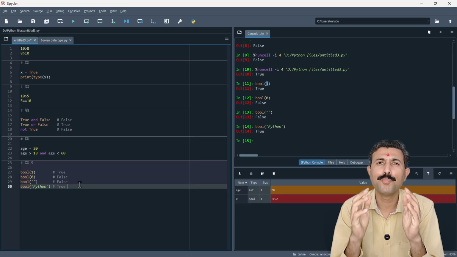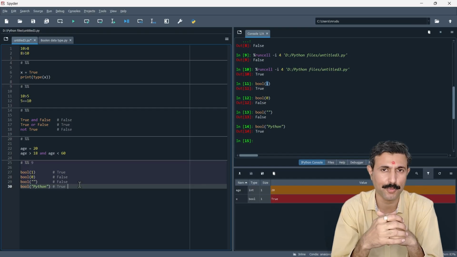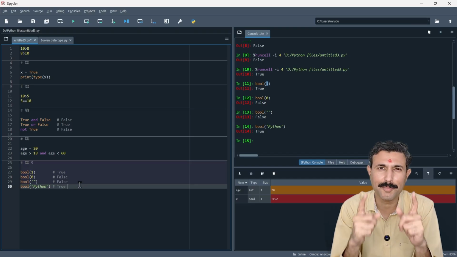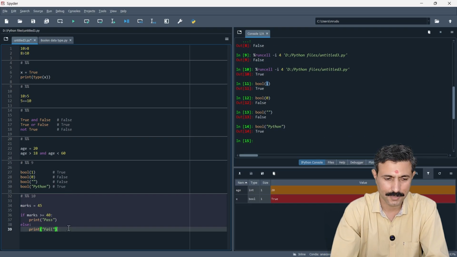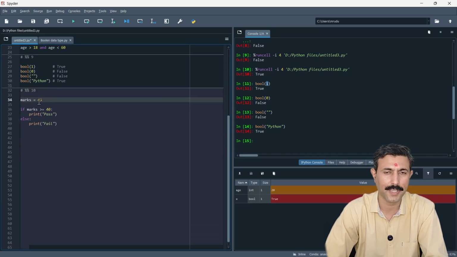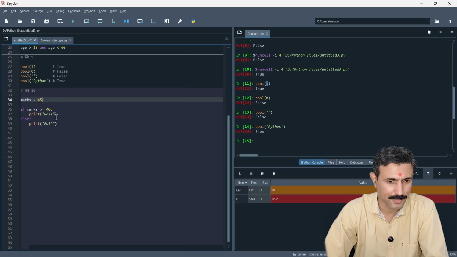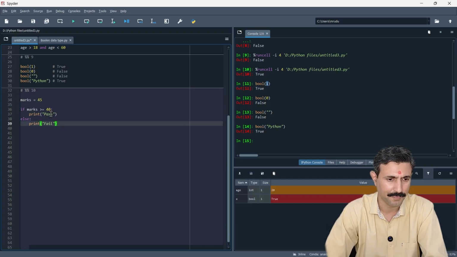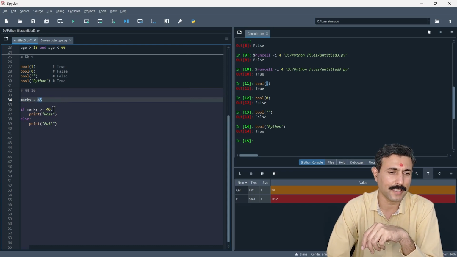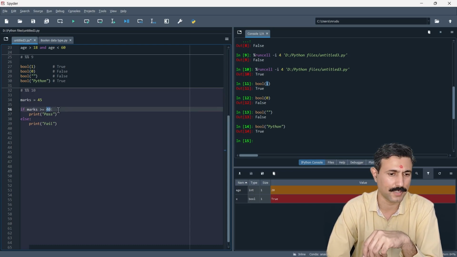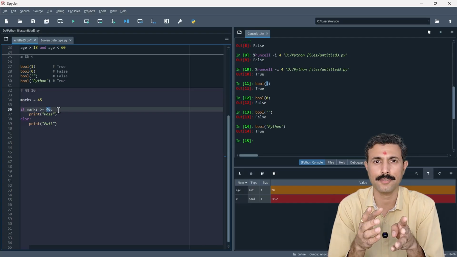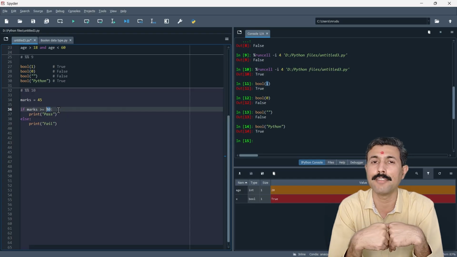Now let me show you how Boolean controls decision making in programs. And this is where Boolean becomes the most powerful. So let me show you an example. So here we have a simple code, right? This is our code where we are going to check, as per the marks we are getting, pass or fail. So basically here we are checking whether the marks we are getting are greater than our threshold or not.